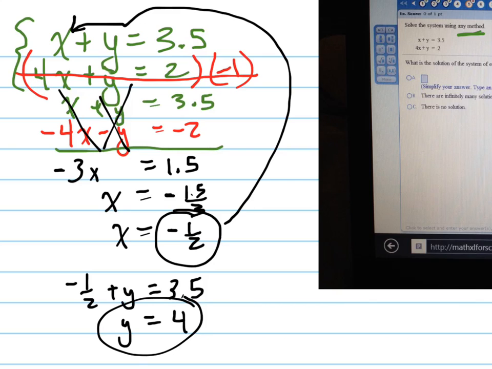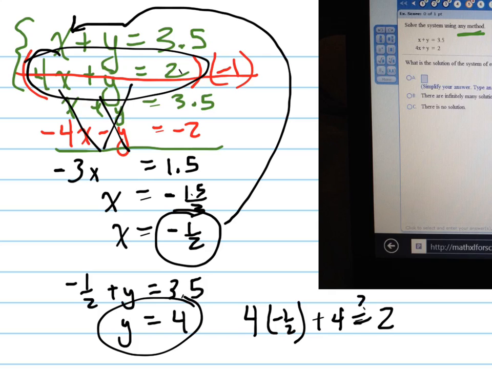Now let's check to make sure that works by plugging into that second equation. Let's plug in negative 1 half for x and 4 for y and see if that equals the correct thing. So negative 1 half times 4 is negative 2, negative 2 plus 4 equals 2, so that does work. Your solution is negative 1 half comma 4.